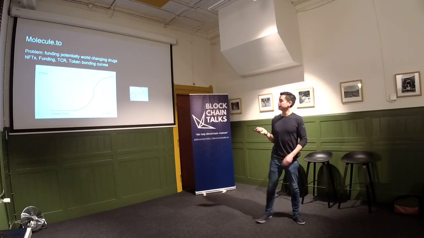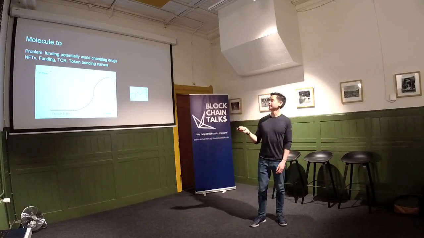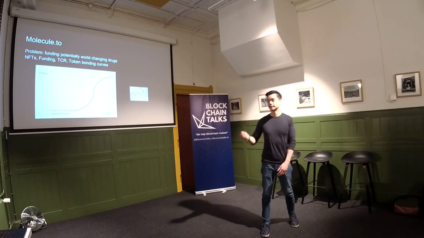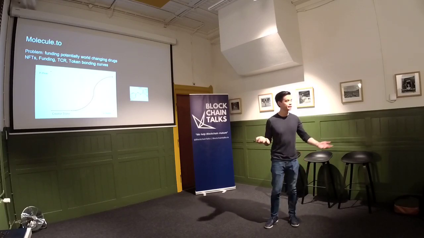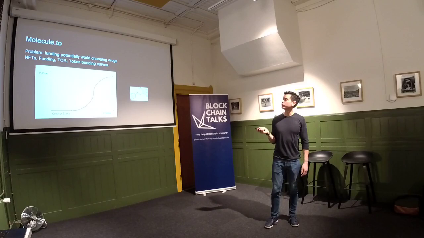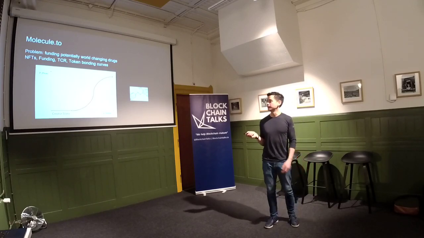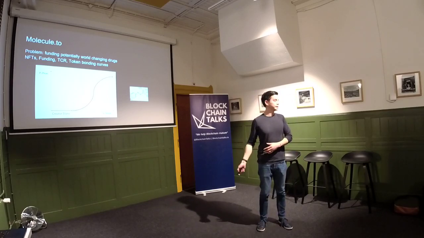But remember, this is a curve. The x-axis is not a time axis, so it's not guaranteed to go up. It can always go backwards as well. Let's say you're doing cancer research, then people find out you're a scammer and start selling. The token's price goes down, and then the creator stake is worth nothing. So this is a really cool model in that it aligns creators' or inventors' incentives with the funding bodies as well.